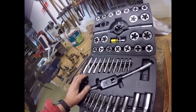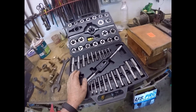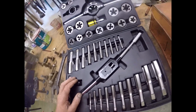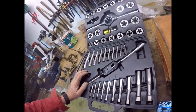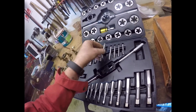a British made one, which looked absolutely beautiful, which was UNC only up to 1 inch and was £800. So I don't go for that sort of pricing, I'm afraid. I simply can't afford it. So I've taken a risk with this one. This one was £80. Well, you can buy UNC sets at £20, right? But my estimation is they can't be any good.